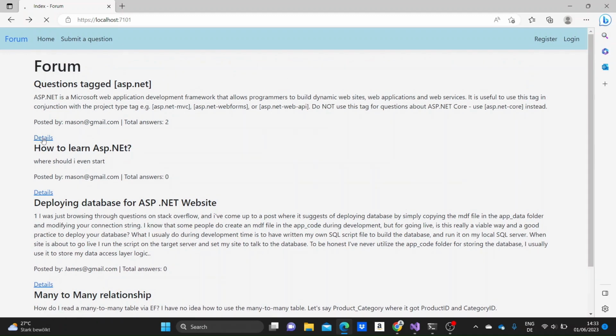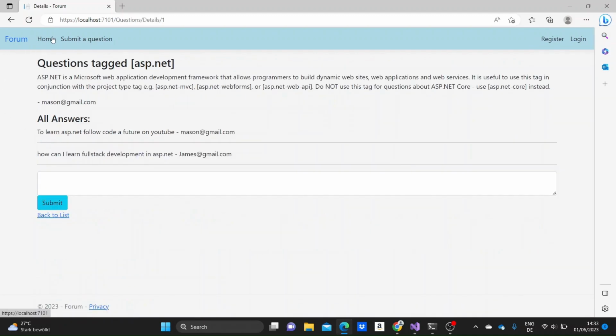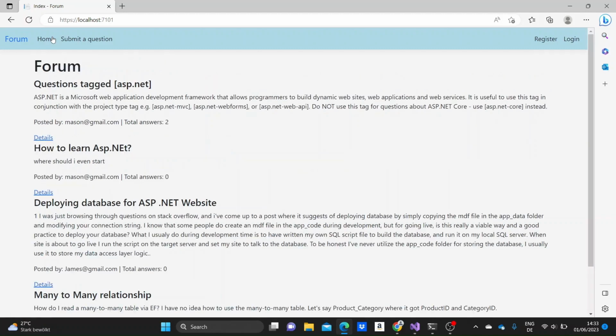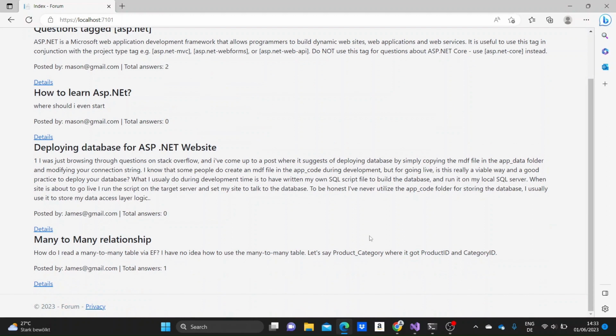Hi there everyone. In this video I'm gonna show you how you can add an admin panel to your application in order to manage all the users of your application and their data. I'm gonna be working on a forum web application that I did in the previous video, where I'm gonna give the admin the right to manage the users and also the questions posted on the application. So let's start right now.